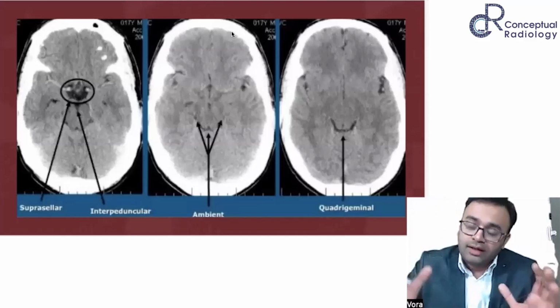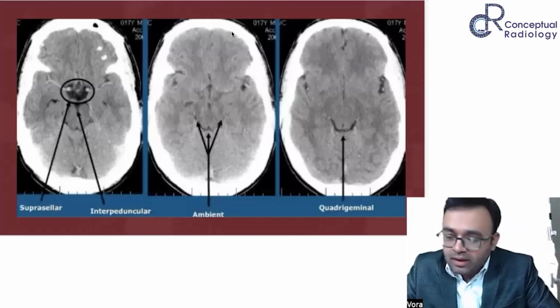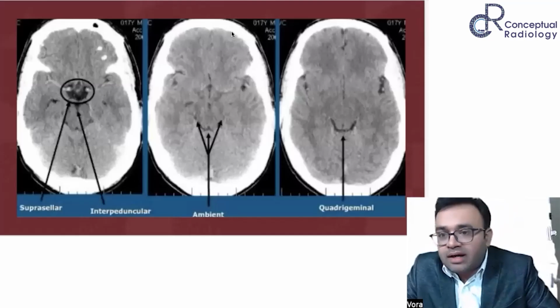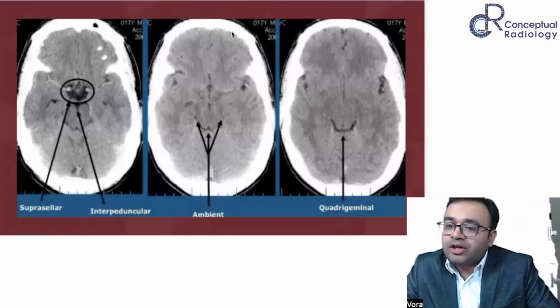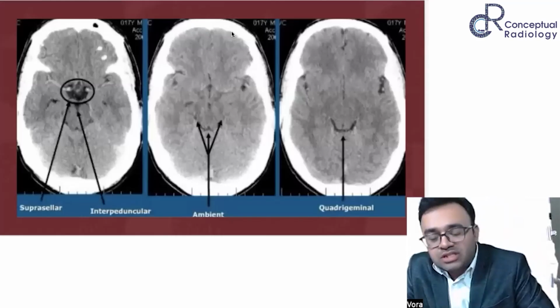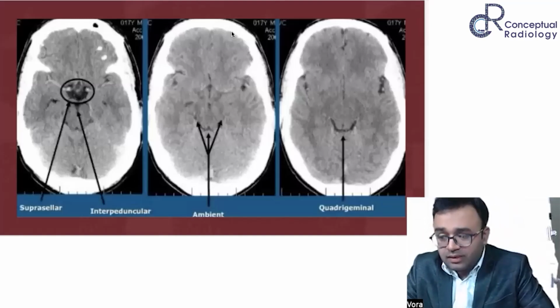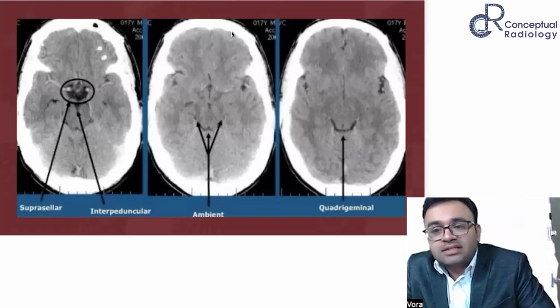So if you compare the CT head of an adult, especially an elderly patient, which has an atrophic brain, versus a pediatric CT, if you are just banking on a midline shift or on the thickness of a subdural hematoma, you are surely going to misinterpret, because most likely it might not correspond to the GCS of the patient. So, especially in pediatric patients, you should always look at the cisterns.